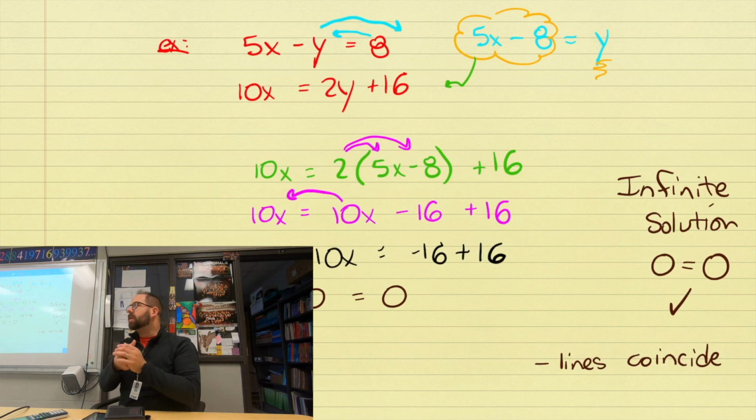Okay, homework's already been submitted to you. It's a worksheet. It's 5 problems. You're going to be doing the substitution method on them. There are no special cases, so there won't be any infinite solutions. There won't be any no solutions. It will always have an answer. They'll be nice, clean numbers. I made sure of it. I double-checked them. So if you don't get a clean number, you could be potentially doing something wrong. So double-check that.